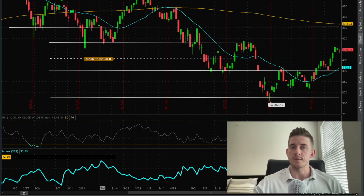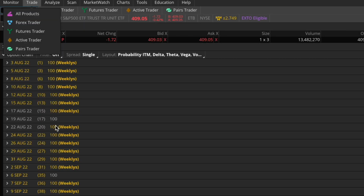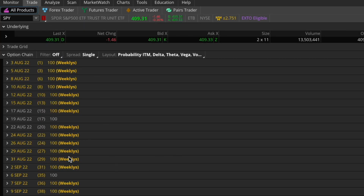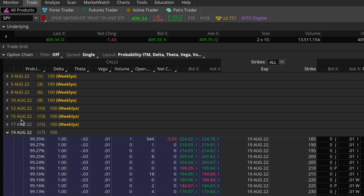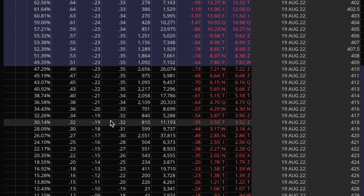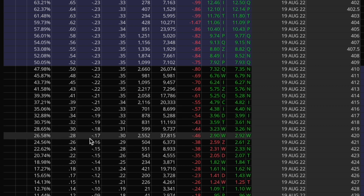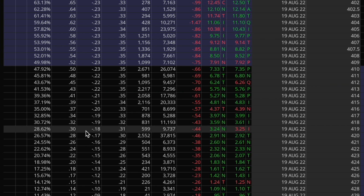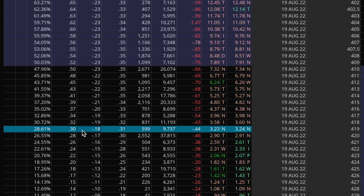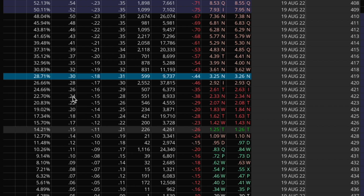And so now at this point, given that I have my assumption on this new trade, we'll come over to the trade tab here and take a look at the option chain for SPY. And for the sake of example, we'll go into the August 19th monthly expiration with 17 days left to go. We'll unfold that tab here and scroll down a little bit. And so again here, like I showed you on the charts for this new trade, maybe I want to sell a simple call credit spread. And typically the way I sell credit spreads is for the short strike, I will choose around the 30 delta. So for SPY, that comes in right around the 419 strike call option. And then for the long contract, that depends of course on how much risk I want to take on this position.